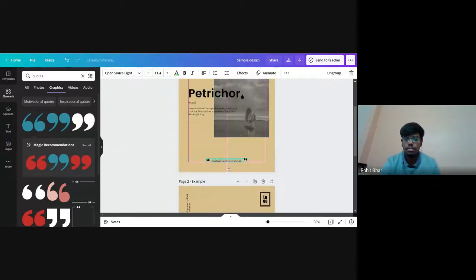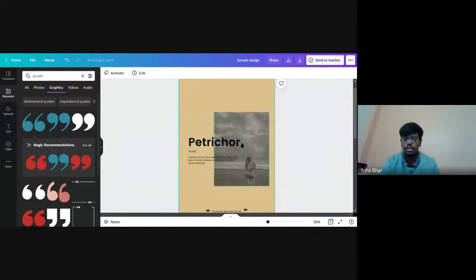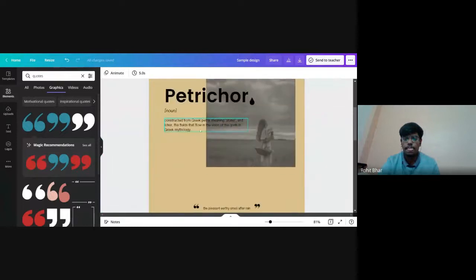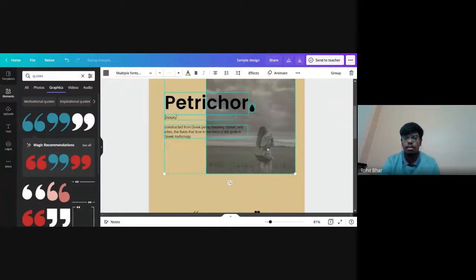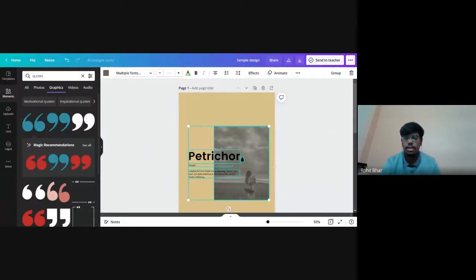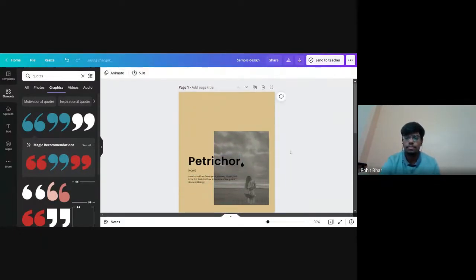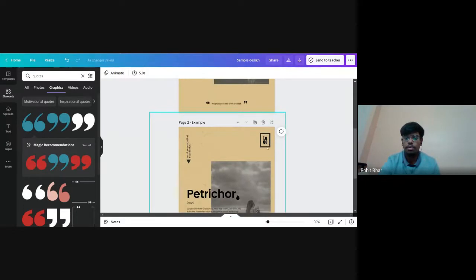seeing what looks good. If you're wondering how I'm zooming in and zooming out, it's actually Control plus and minus, if you have the numeric keypad on your keyboard. If not, you can just use the slider. It works perfectly fine. So once again, this looks a bit high, so bring it down.